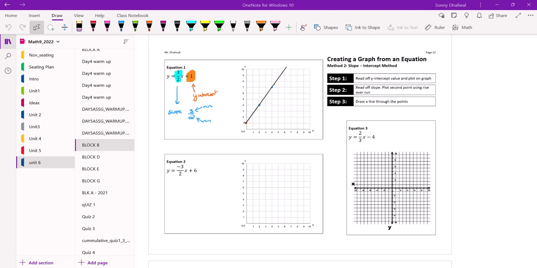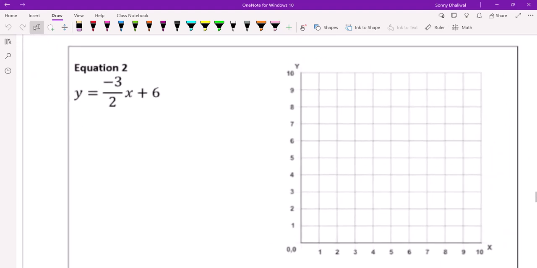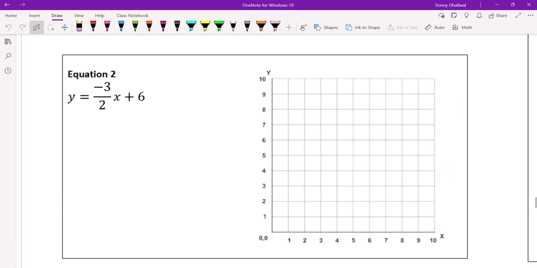So last day, we talked about how to create a graph without doing the table. If some of you remember that technique and you did that on the quiz, that's fine. We did it based on properties. To graph, we need a set of points. We can get those points from the properties. First property we plot is the y-intercept. On this equation, what is the y-intercept? 6. So on the y, this is the y-intercept, not the x, we put it here.